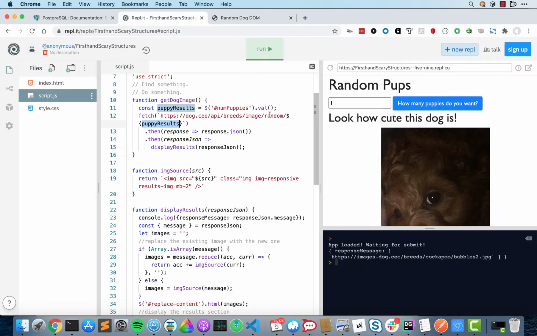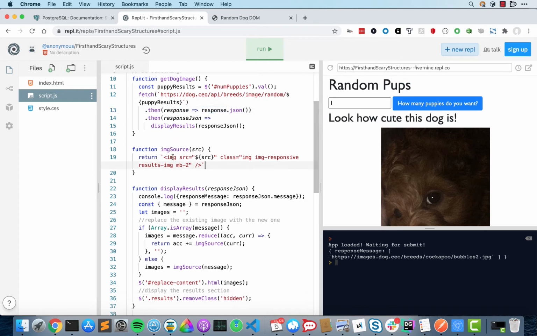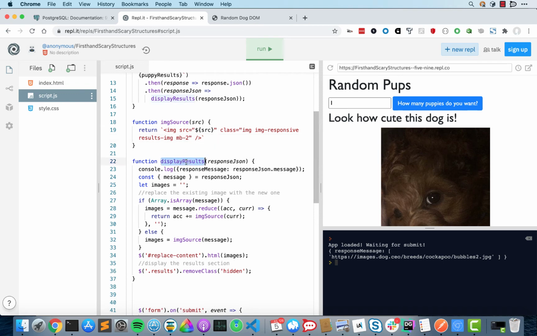And that's what we want for here because we want to get the number of puppies selected. Then we take the response and we get the JSON part of it, which is the body of it versus the headers like the status code and status. And then we display the results. And that happens right here.